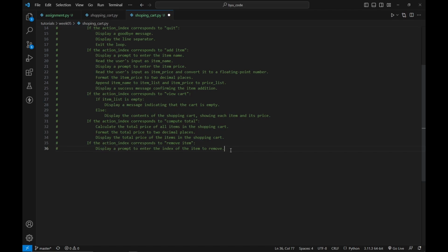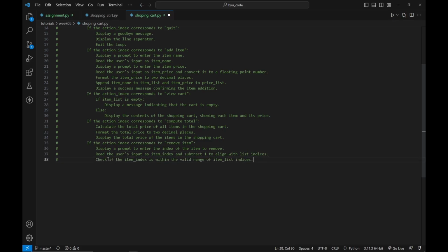All we need to do is make sure that we know the index where we want to remove something from the list. Once the user gives us the name, we use that to remove the item from the item list, and at the same index we remove the price from the price list.